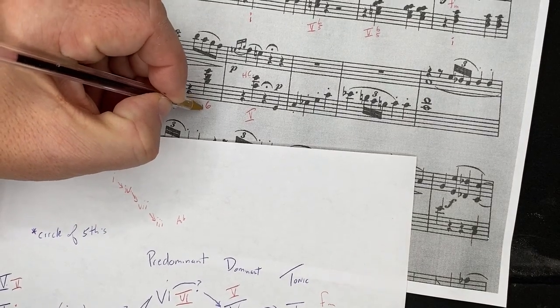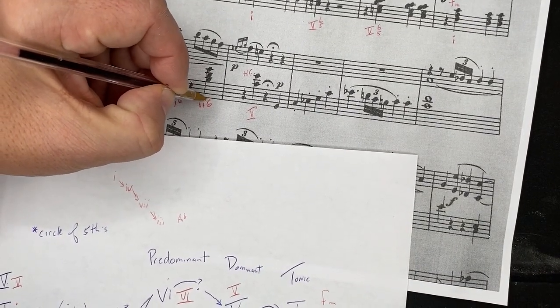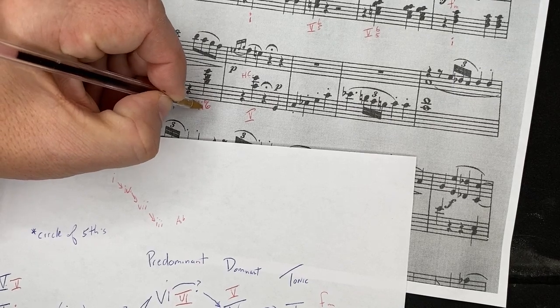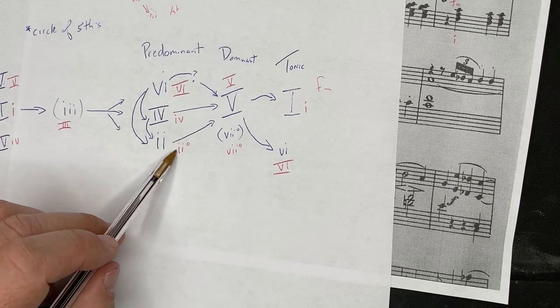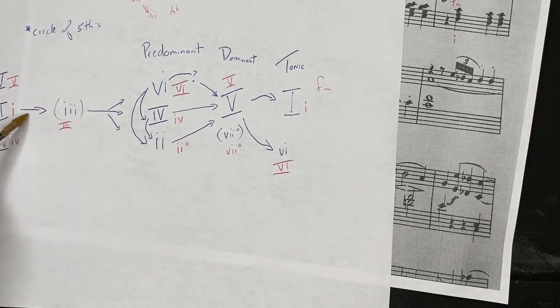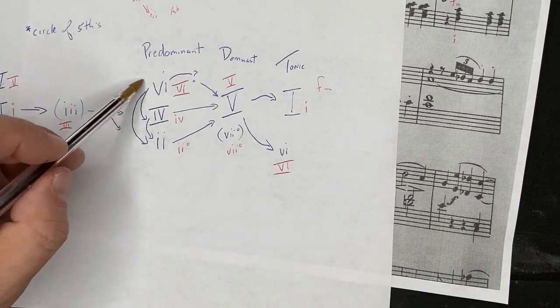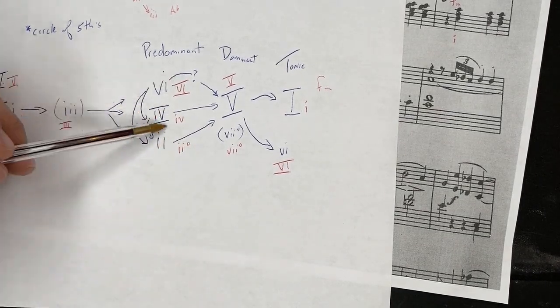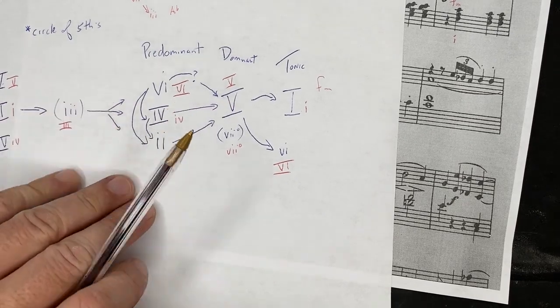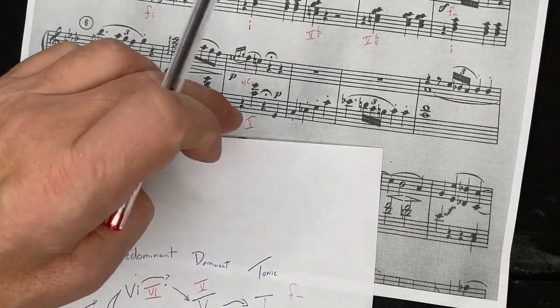2 chords are diminished in minor. So I put a diminished symbol there and it's in first inversion. And that's where we are. 1 went to 2, right? Remember, this 3 is an interruption. It could be there, but it's most likely just going to go to one of these. 2. And what does 2 like to do? 2 has no option to go up to these other ones. 2 goes to 5. And that's where we're at.